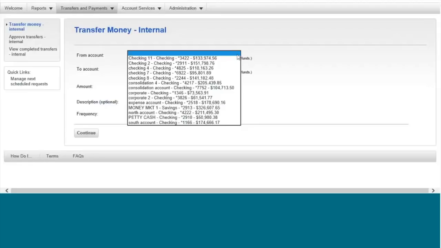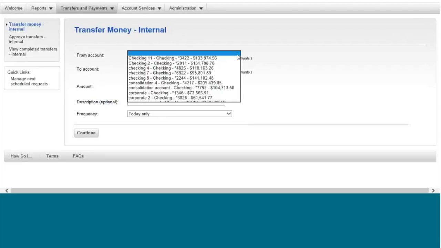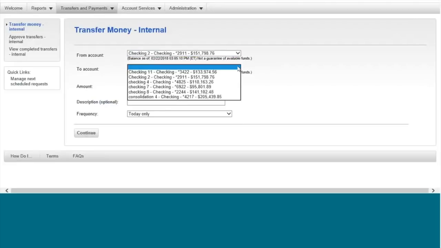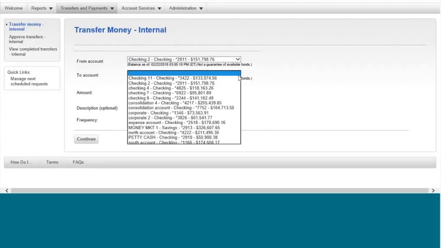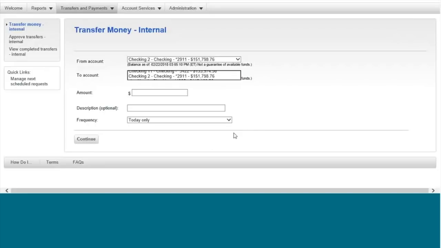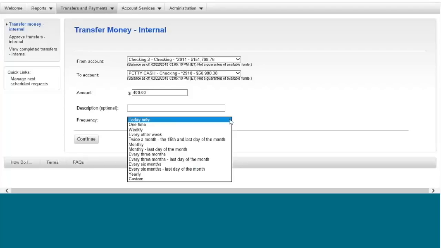If you decide or determine that you want to use a multiple transfer to transfer funds, you have to create a template. So we'll go out and do a couple transactions here. So from the from account, take funds from account, place funds into an account, place in my dollar amount. Description is optional. If you'd like to place a description there, you can, and we also have frequencies that go along with it as well. Once I place in this information, I'll go ahead and click on continue.